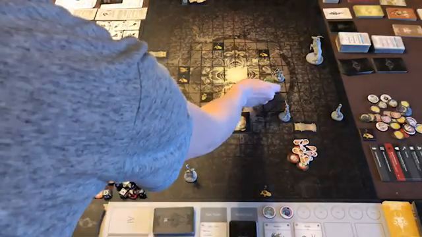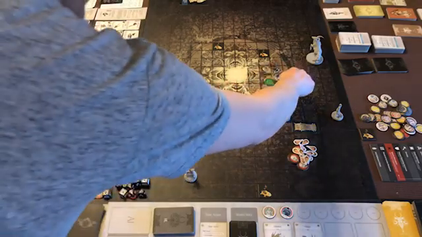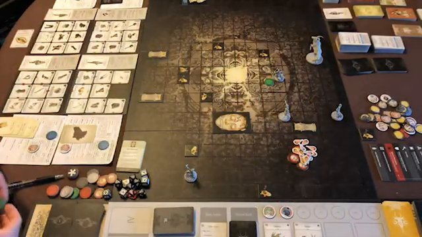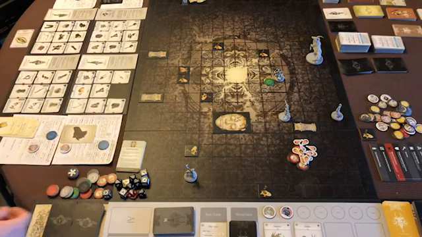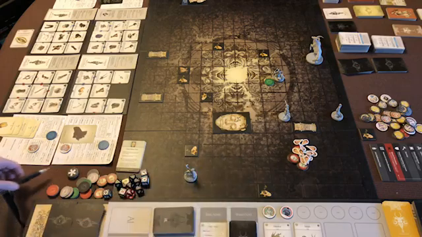And I believe, what's my range? The range of the weapon is 6. 1, 2, 3, 4, 5. So it is in range. So I will fire from there. I'll spin a dash and see if I spin it for free, which I did. Awesome.